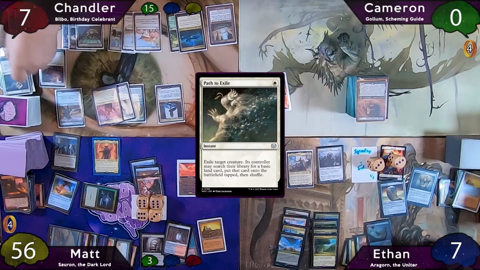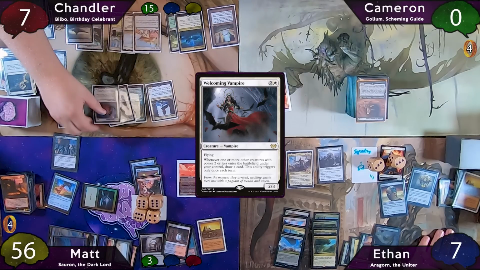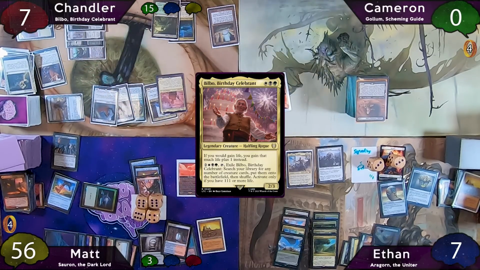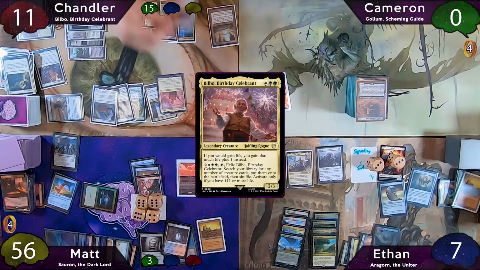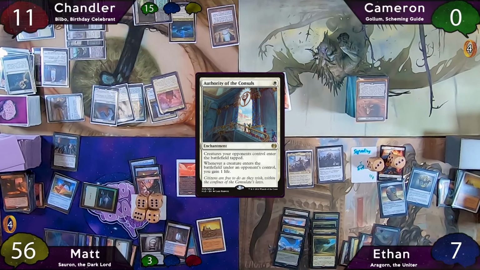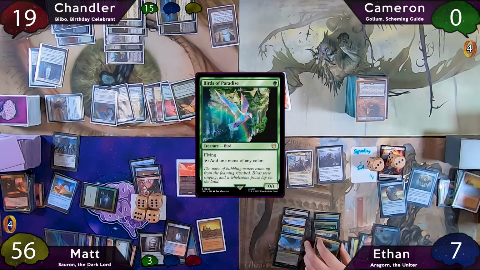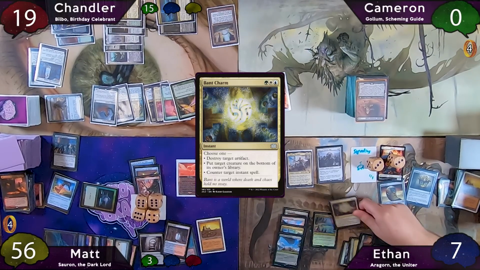Board trigger, and he sacrifices Bilbo. After this, he'll cast Welcoming Vampire, then a Soul Ring, then he'll recast Bilbo, and he'll draw a card when he enters the battlefield. And after Bilbo comes Authority of the Consuls, then Delighted Halfling, then Birds of Paradise. Chandler will then pass the turn, but Ethan stops on end step to cast Bant Charm.